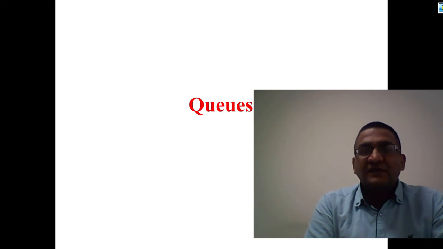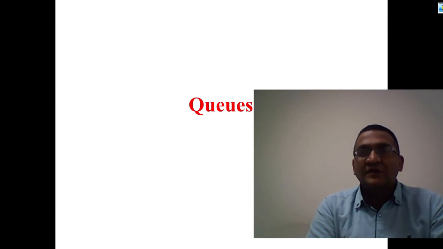Queue is basically a data structure that works on the principle of FIFO, that stands for first in, first out. That means the item which is inserted first or comes in the queue first will be retrieved first. This is just opposite to the stack, which works on the principle of LIFO, last in, first out. So let's discuss in detail what exactly the queue is and how it can be implemented and used in data structures and in computer science in general. So let's start.